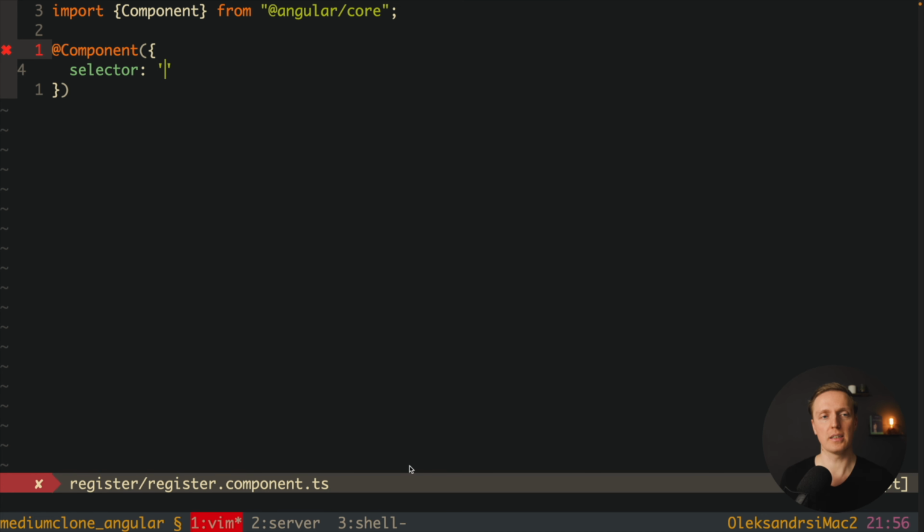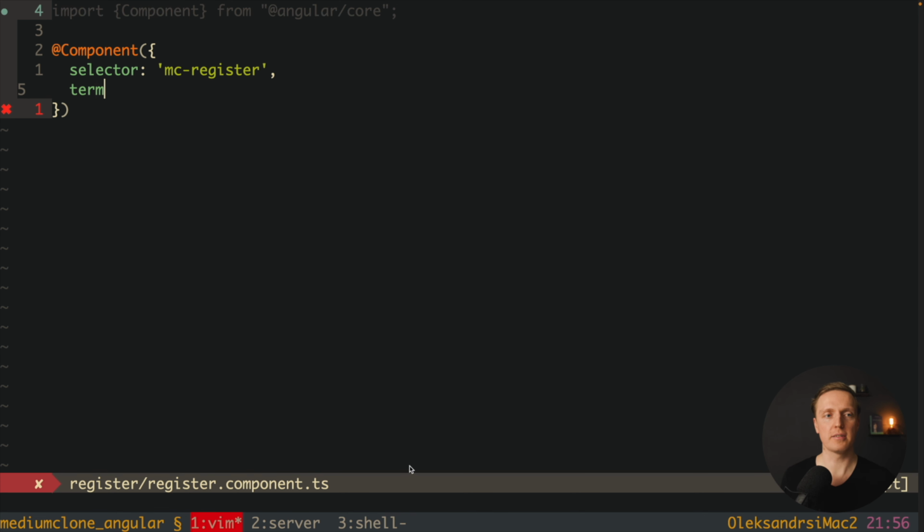And actually here you typically would write something like register, but actually it makes a lot of sense to prefix all our components somehow uniquely. Because if you are using some library, maybe material, then you will get ML prefix inside your application. And to distinguish easily between different libraries and your own components, it makes a lot of sense to prefix all your selectors. And we're creating the project which is named medium clone. This is why all my prefixes will be MC dash and then the name of the selector. In this case we can see, okay, we have MC prefix, this is our own selector.